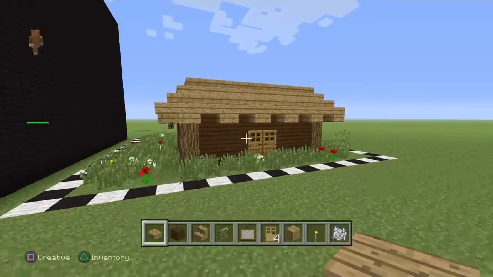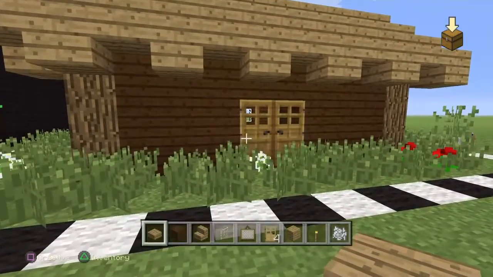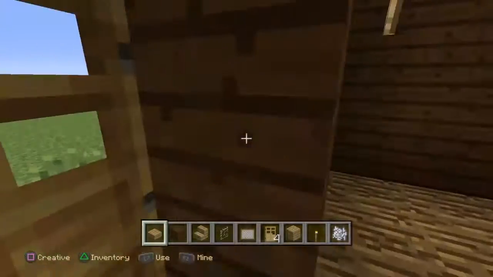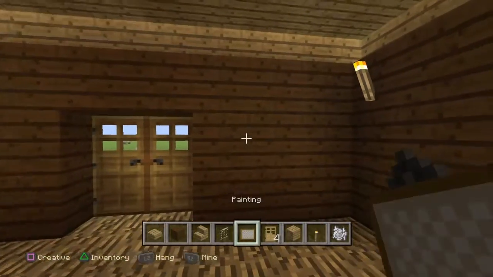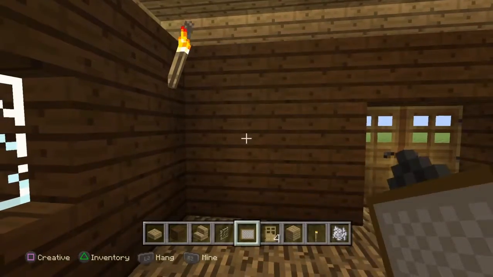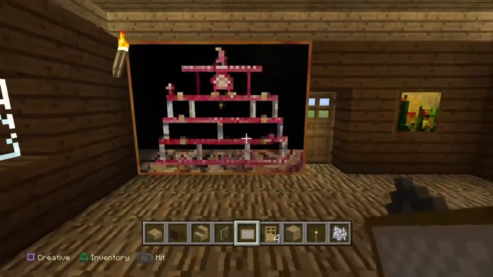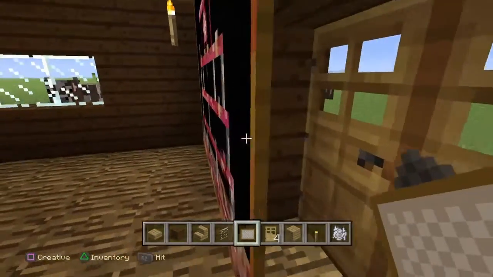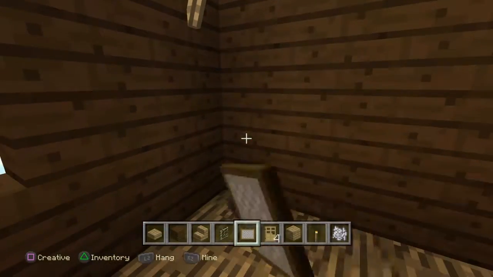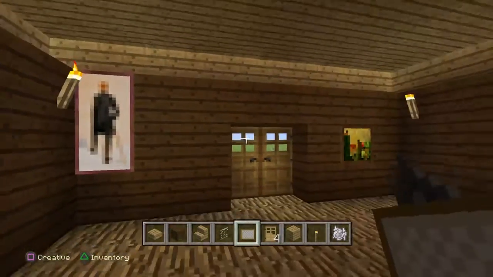Okay, that looks pretty nice. Okay, so let's see here. Let's go on the inside. Let's decorate the inside now. So let's put it like, walk in, see nice little paintings. No, I don't like that one. Can you stop trying to put giant ones? Oh, that's pretty cool, but that's too big. Okay, there you go, that's good.